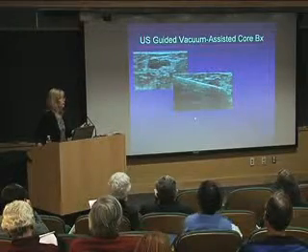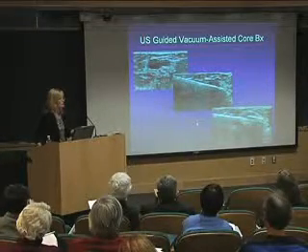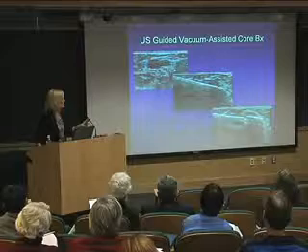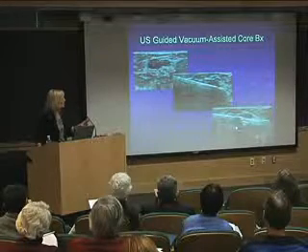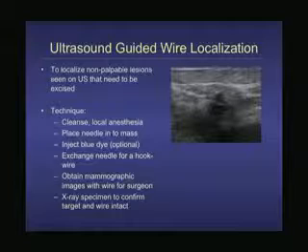And then to prove where we were, I'm going to show you this. We're going to deploy a little clip. Boom. You see that? That little white thing. It has certain material on it that we can see very well with ultrasound to show where we had done the biopsy, because we might remove the whole thing. We can also localize things, again, for them to take out at the time of surgery. It's more comfortable for the patient if we can do it this way. So if a mass or a lesion is seen both on mammography and ultrasound, I'll often prefer to localize it via ultrasound, because again, it's just more comfortable for the patient.